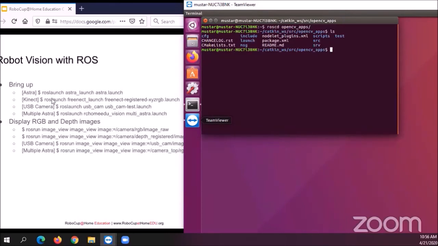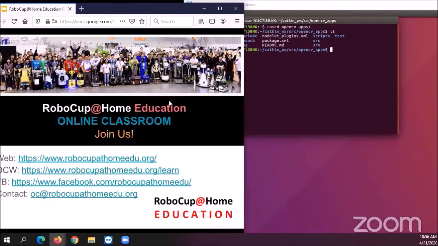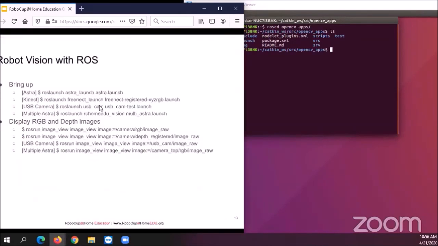So I list down four types of bring up. If you're using Astra or any equivalent sensor, this is how you launch the bring up. If you're using the old Kinect sensor, which I think some of you are still using, this is how you bring it up. Choose one of these, do not type all four. Please run just the one relevant to your system, because I'm not sure which system you use, so I list down everything. For multiple Astra, I have written how to run more than one camera. This is the example; you can refer to my source code in my folder to see how I put them together.